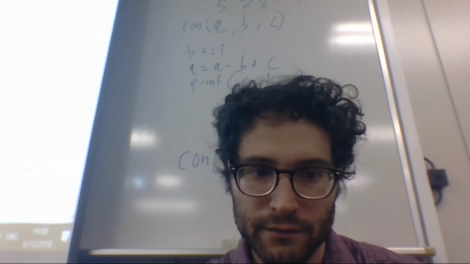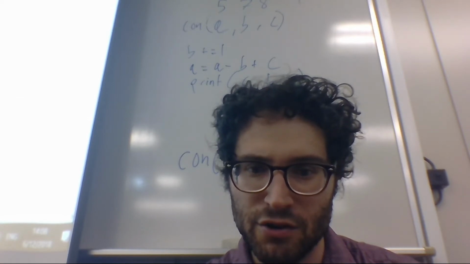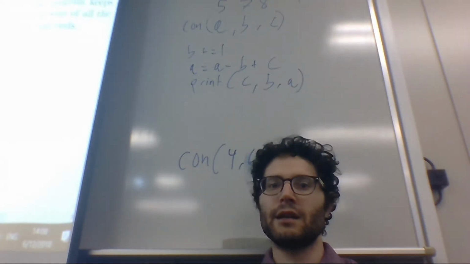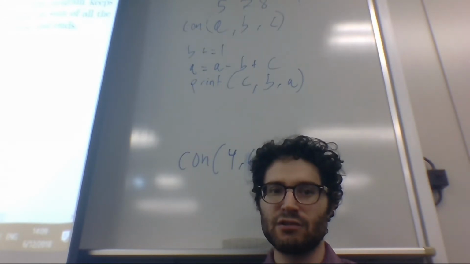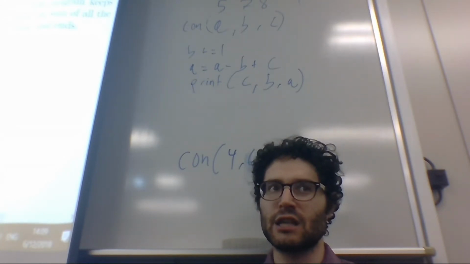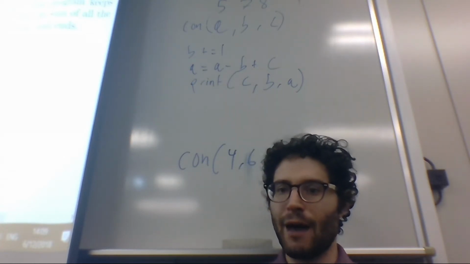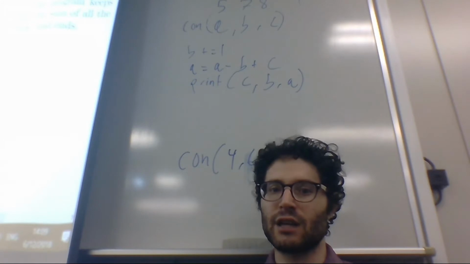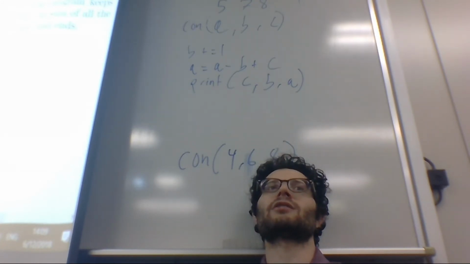Let's see. So yeah, this is the last problem on here, which isn't too bad. Write a program that repeatedly asks the user to input an integer. The program keeps asking the user until the user enters the number 13. Once 13 is entered, the program outputs the sum of all the numbers entered, including the 13. And you can assume the user will follow directions.